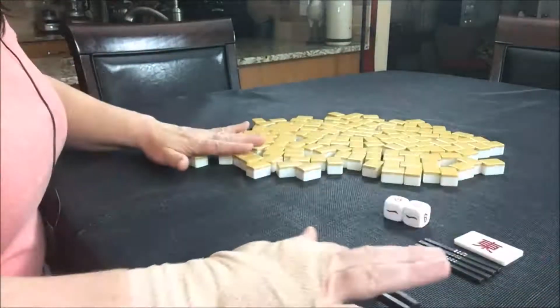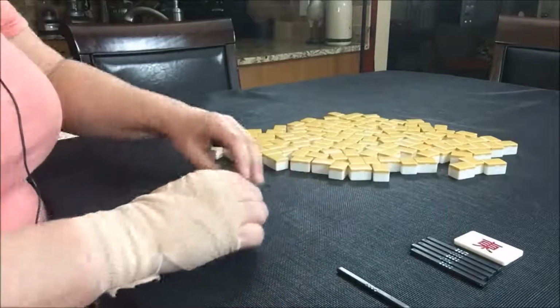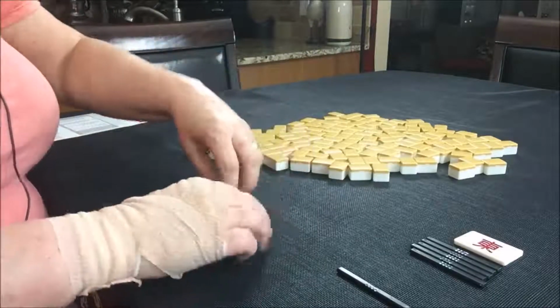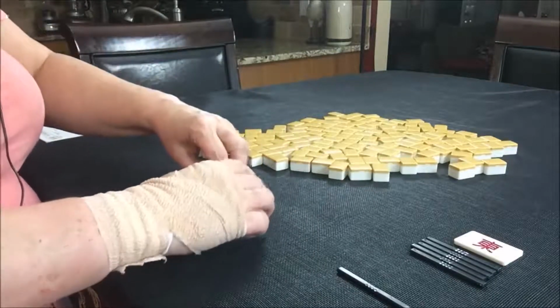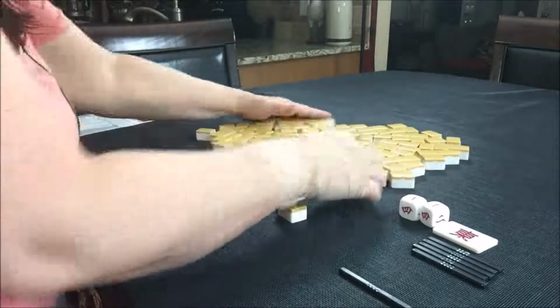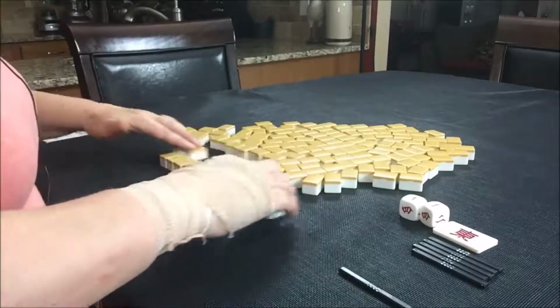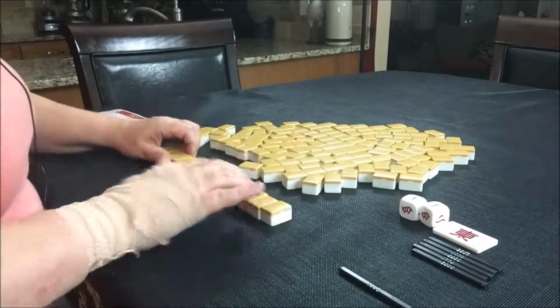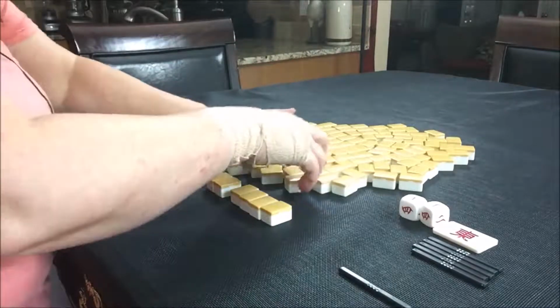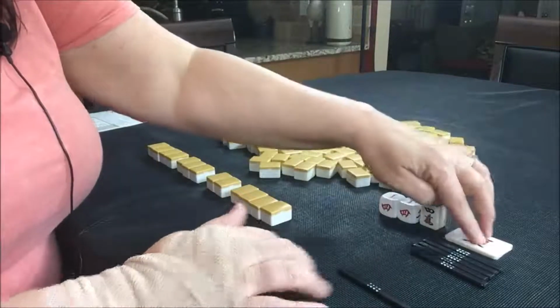We're back to east round and the 5th random pull. And I'm going to roll. I rolled a 4, so we are north seat. So we get 13 tiles this time. And let's pull Dora. 5 crack is Dora.